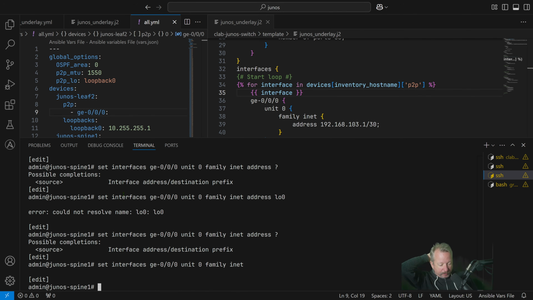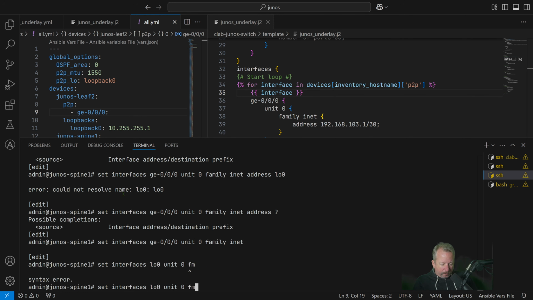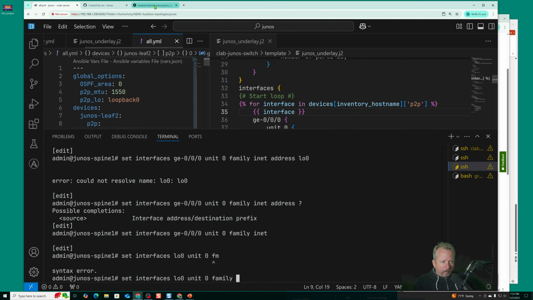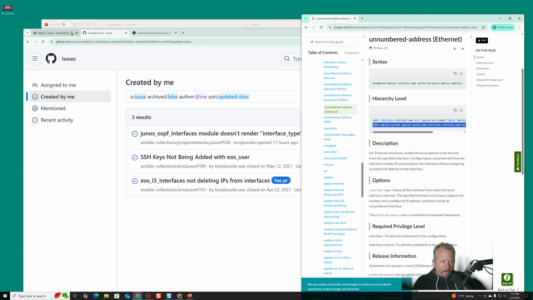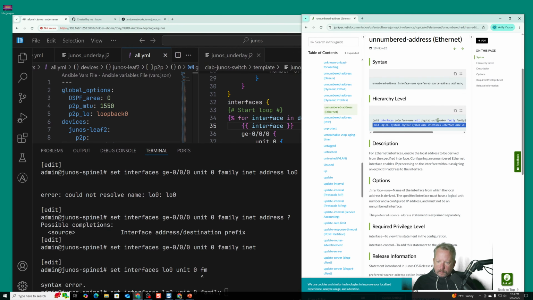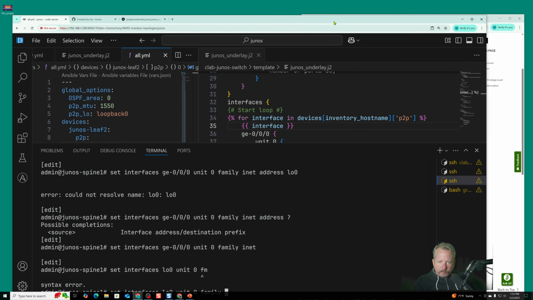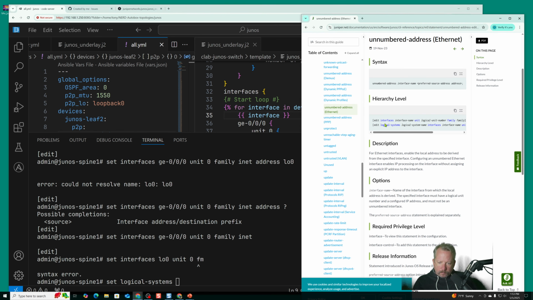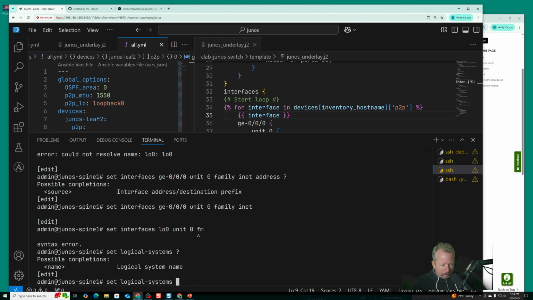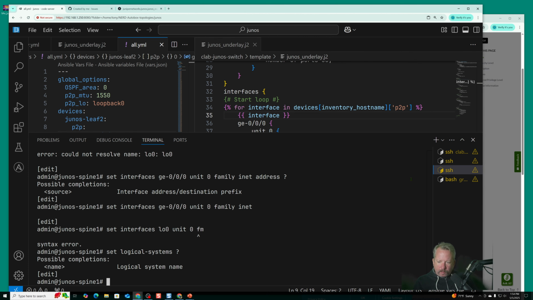All right, so we set no IP address, and I think it's set under interfaces, loopback 0, unit 0, family inet. I think if I'm reading this right, and I may not be. You set this, so the logical name, logical systems? Set logical systems. Logical system name. Was it unit 0? I don't know what a logical system name is, though.